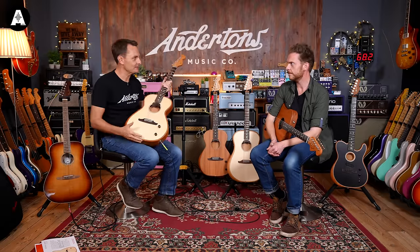They're still doing them with the lovely, lovely bags that the Acoustasonic range has come with. I don't want to underestimate that. That's not your average cheap bag that you get free with a guitar. That's probably 100 quid's worth of bag or something.